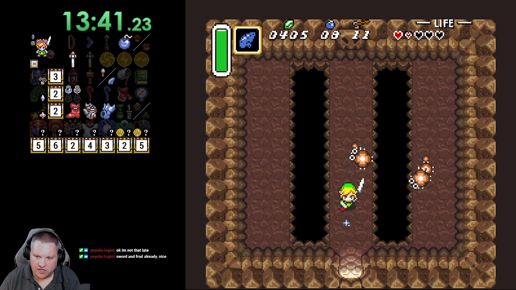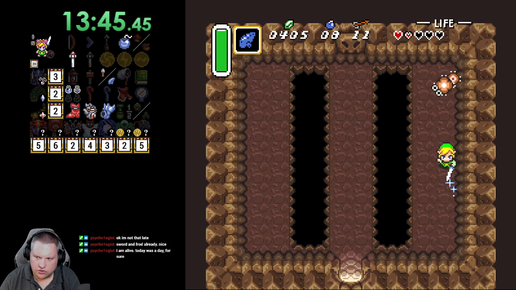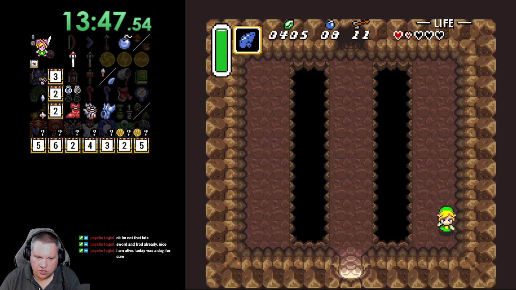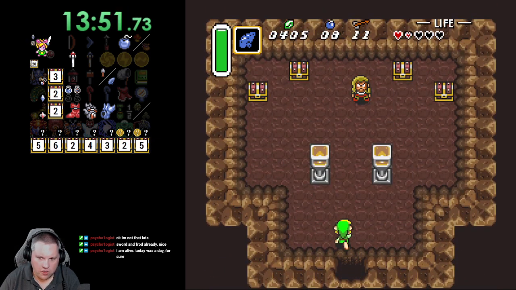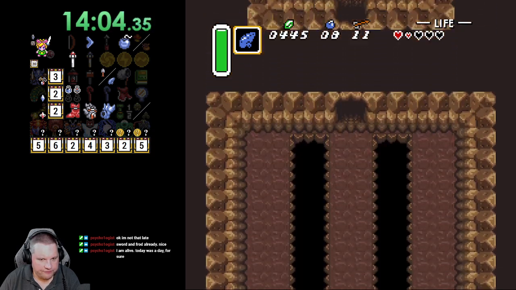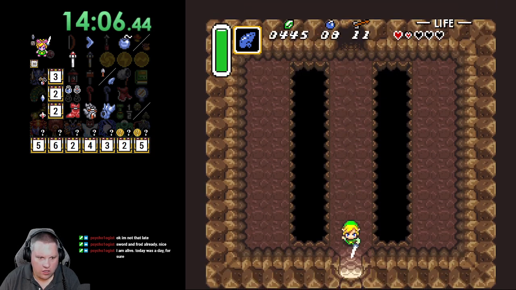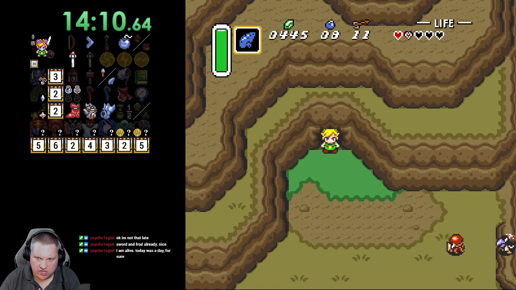Yeah, fire rod in, where did I get it? Today was the day. I have these too. Flippers were on library, and so it gave me the boots pretty quick. Nothing important at Lumberjack, though. It's just a piece of heart. Well, we got a boomerang for our troubles. But we already got a flute. Yeah. We got stuff.